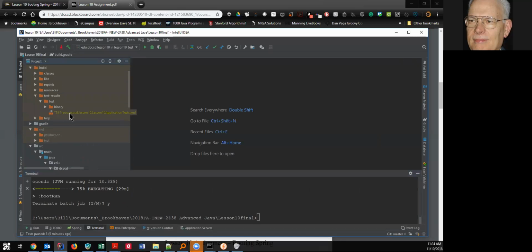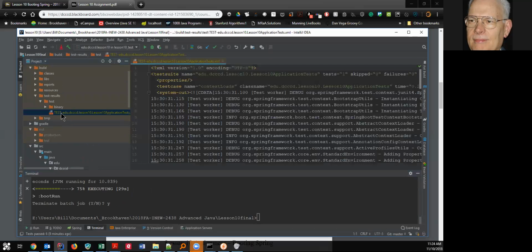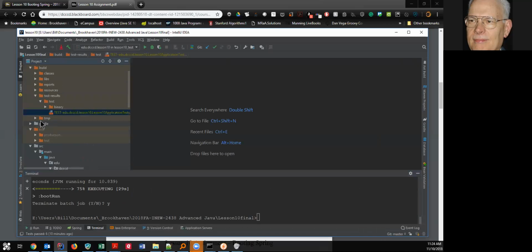Oh, by the way, I should show you this. Oh yeah, it's under reports, in the build folder that Gradle created when I did a test.